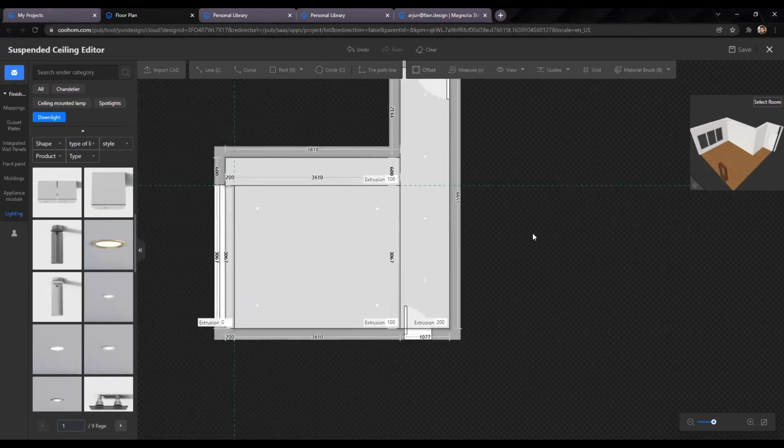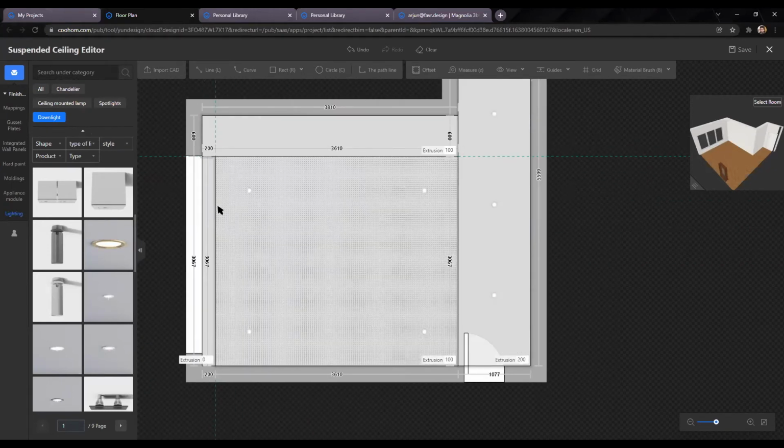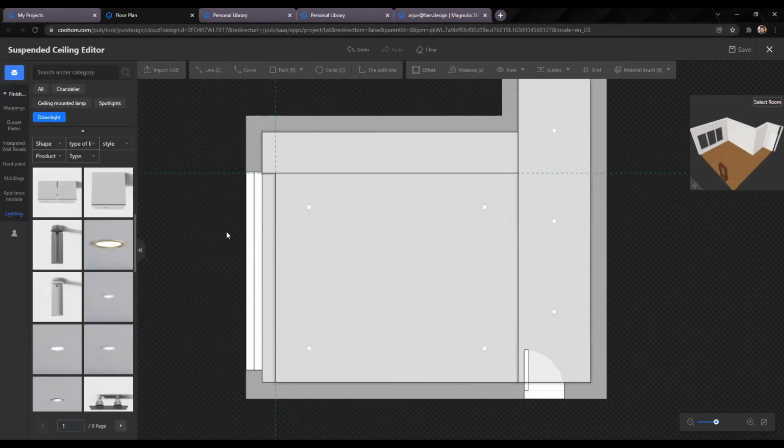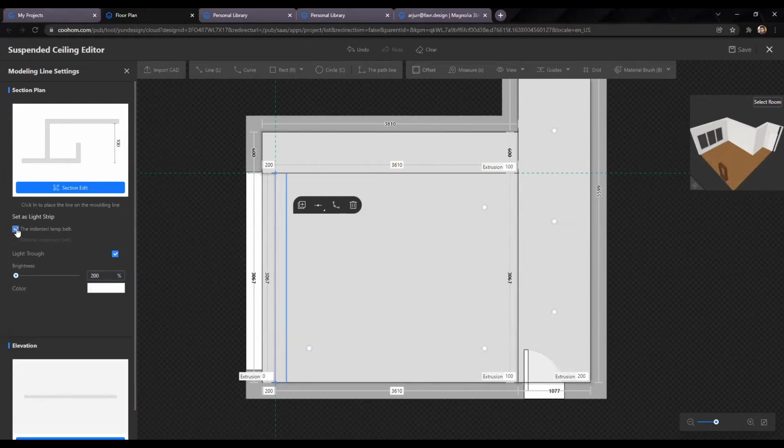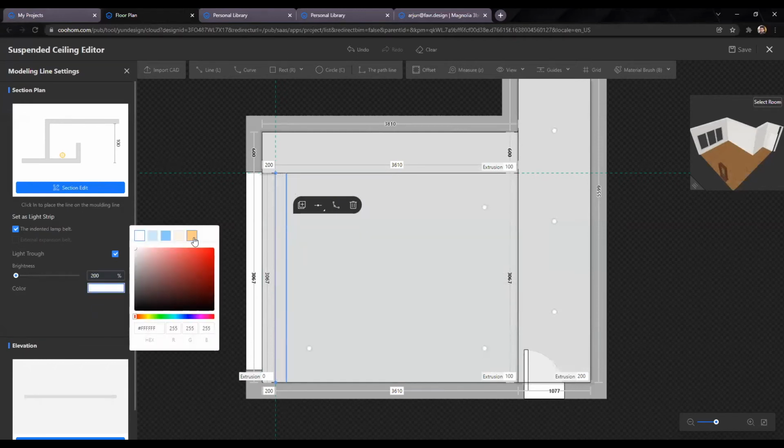And after that, I'll show you how to add a cove light to this niche that you just created. You can just click on the line and on the edge, and on the left hand side you get indented lamp built. By clicking on it, you'll open a cove light here, which we can adjust the values of.